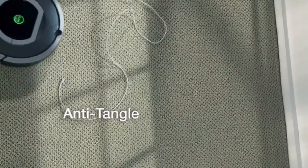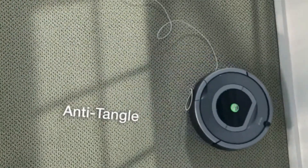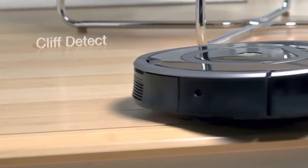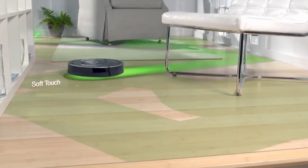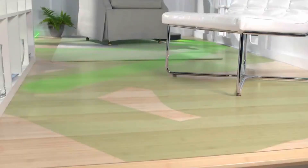As discussed, the Roomba will not get tangled up. Its anti-tangle technology keeps Roomba from getting stuck on cords, carpet fringes and tassels. Similar to older Roomba models, it will not fall down the stairs — cliff detection sensors allow Roomba to avoid stairs and other drop-offs. It also won't damage your furniture, thanks to moulded soft-touch bumper cushions that absorb contact between Roomba and your furniture, walls and other objects. The light-touch bumper technology discerns soft barriers from solid barriers, allowing Roomba to go under curtains, bed skirts or couch skirts.